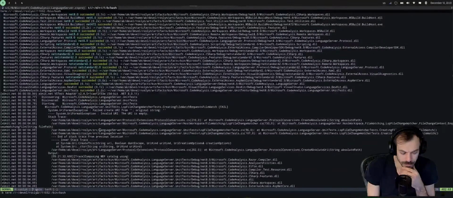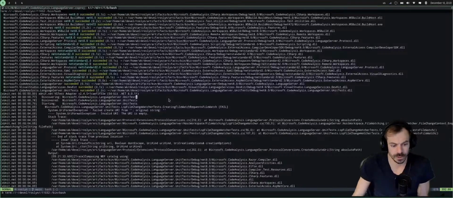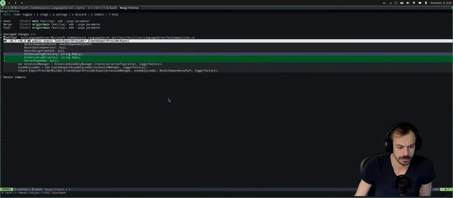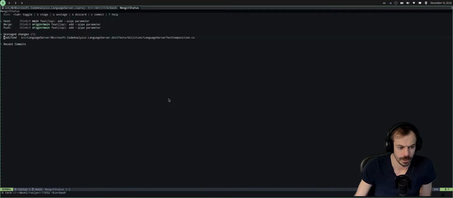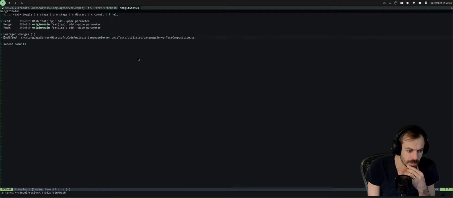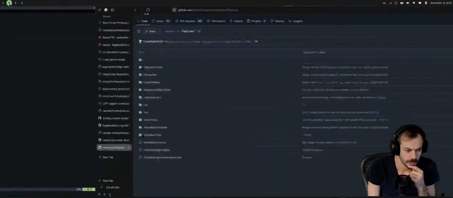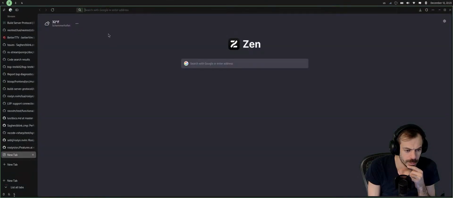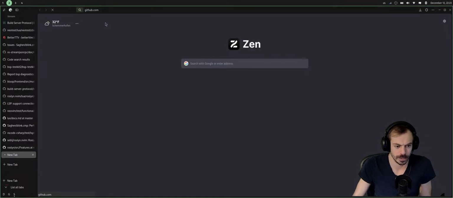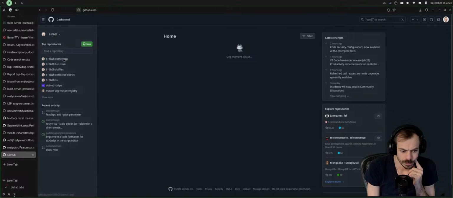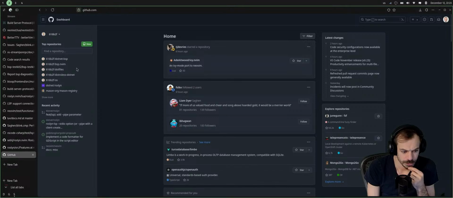But wait, I switched here to... oh, now I get it. Okay, I had to merge the upstream actually into my main branch, because I only cloned the master branch.